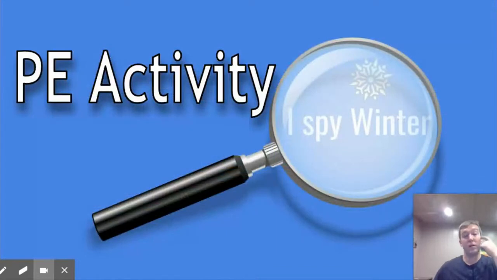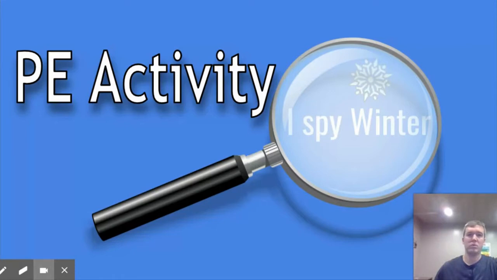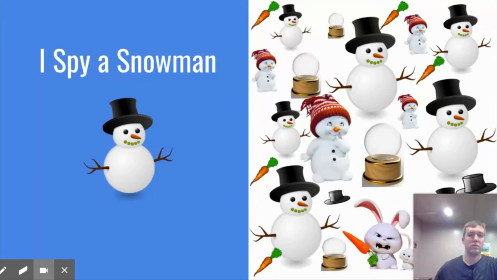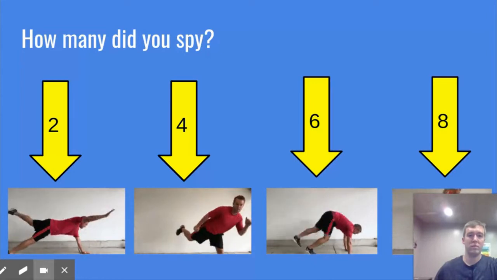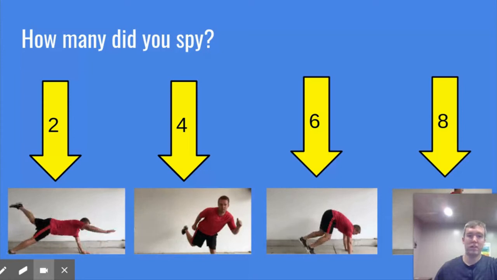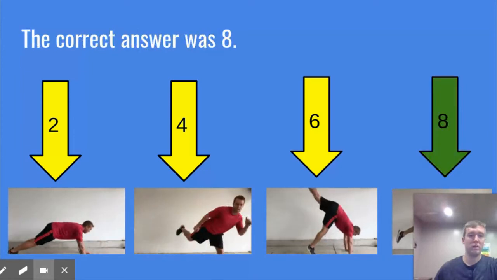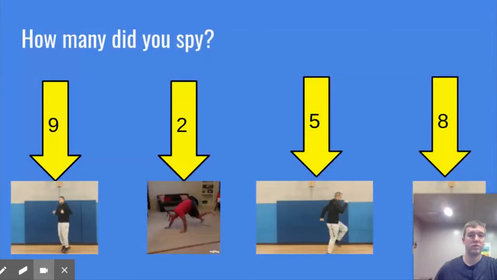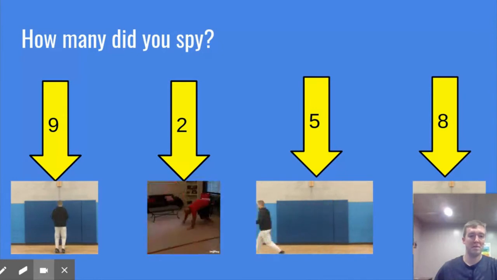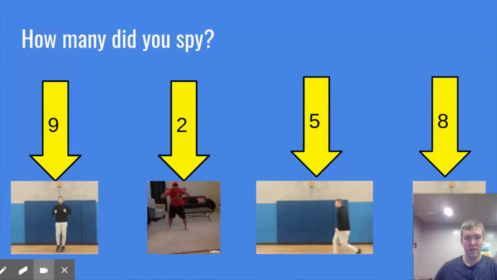The next activity is an iSpy game — something I used in a video on the channel, feel free to check that out. This is pretty simply made using Google Slides. This one is iSpy Snowman — you have to find the exact match, and the kiddos do the activity based on the GIFs available. If you've not checked out my GIF video, definitely check that out. I feel it's a very important thing everyone should be able to do — create your own, show the kids the skills you've been working on, and show them you're being active just as much as they are. I also like to throw in some of my buddies every once in a while because his bear crawl is just as good as it could be.